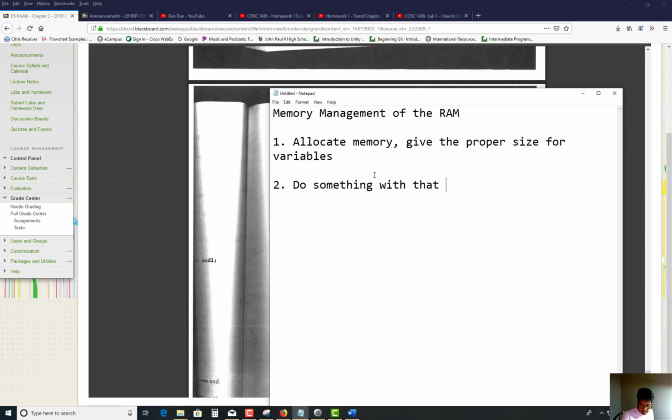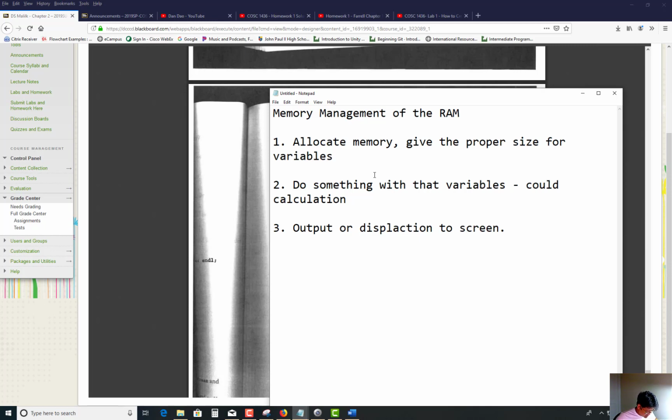Two, you're going to do something with that variable or memory. Variables are variable, so you can do something with it. It could be some sort of calculation, anything you want to store. You calculate and store things, and then the last step is your output, or display to screen. So just these 3 steps.